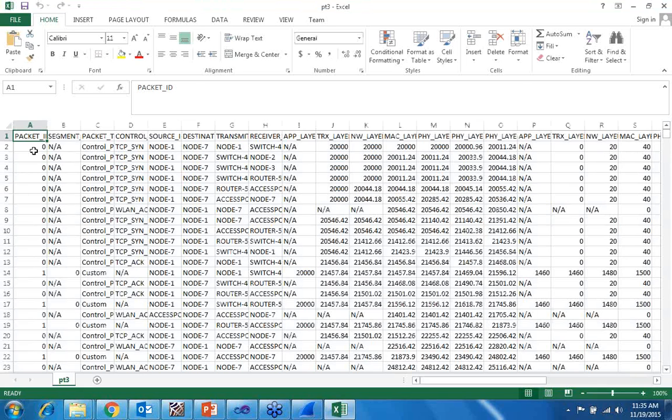Here we'll see the information about the whole packet. Now we'll just show you some details.